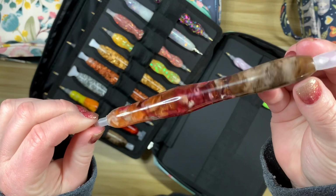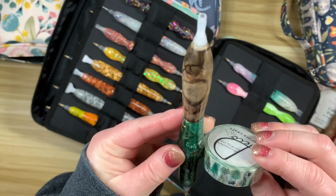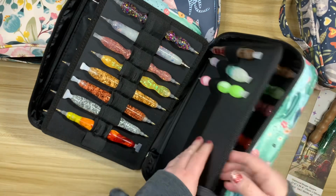I also have it in green, which if I chose to do, ooh. Kind of vibing with the green. So I'm gonna take the green and put this one back. What else is in here?